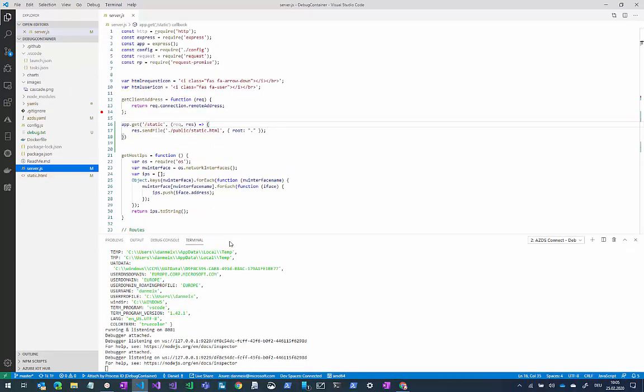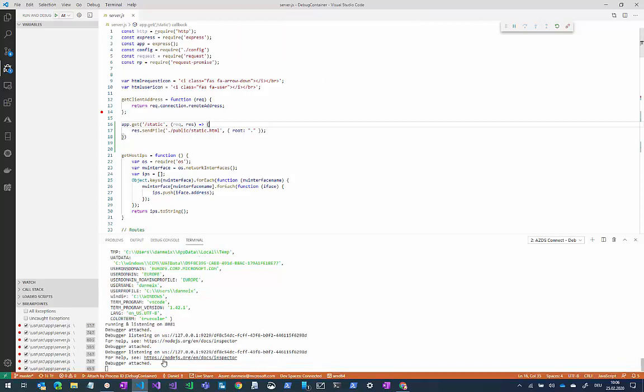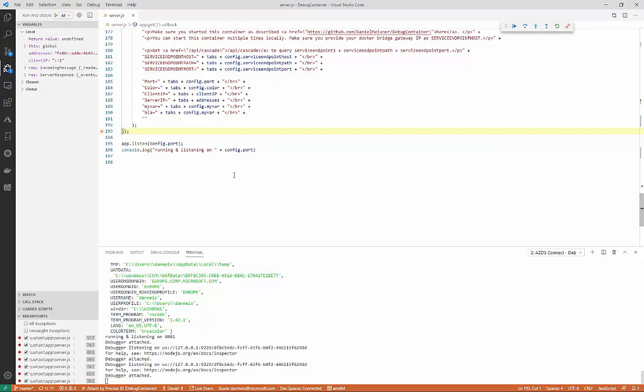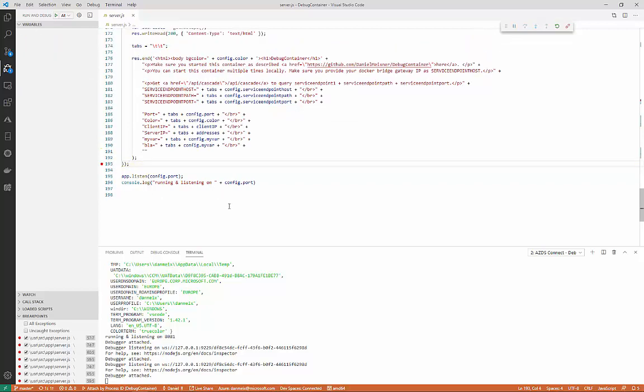Just as proof, let's see what debugging looks like. I still have the Node.js process running on my local machine. I go into Visual Studio Code and just say I want to attach by process ID. Then I pick the node process that I want to debug, and I see the debugger is attached. Now if I open up my browser again and do a refresh, I will clearly run into a breakpoint here. We see that the icon of Visual Studio Code blinks, and I see I ran into a breakpoint.